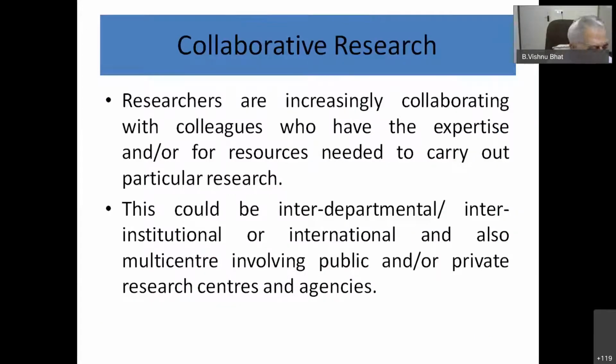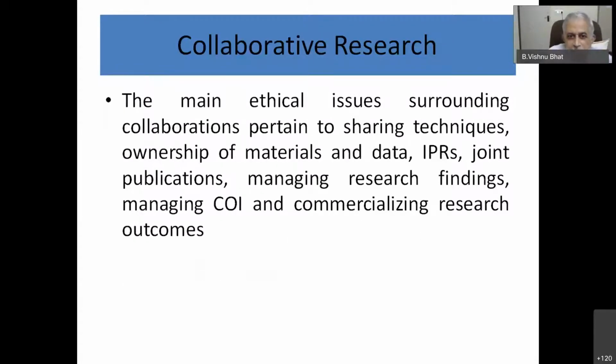The next issue comes with collaborative research. It becomes important because you may have some equipment, some expertise, whereas another person may have expertise and equipment in another way, so you can utilize them by making a collaborative research. It may be between departments of the same institution, or inter-institution, or something international. Whenever it is multi-center, involving a public or private research agency, you should have an MOU, a Memorandum of Understanding, for whatever research you do.